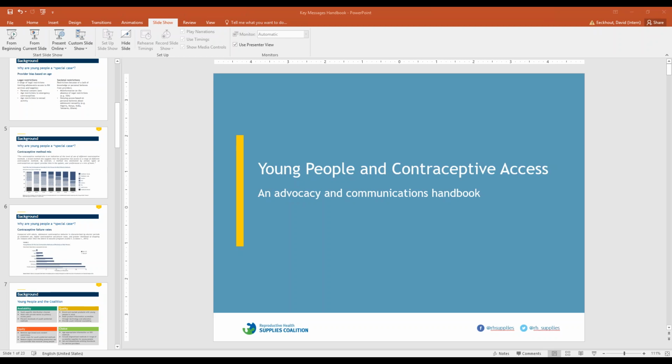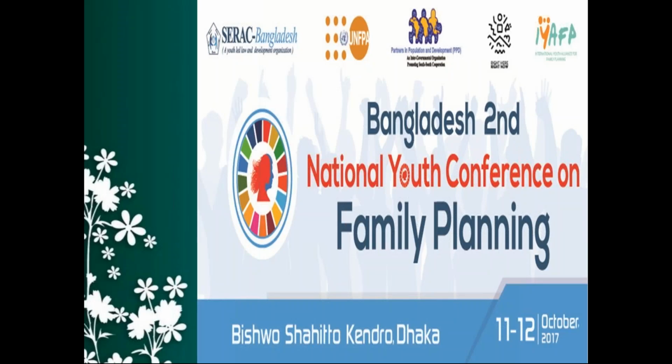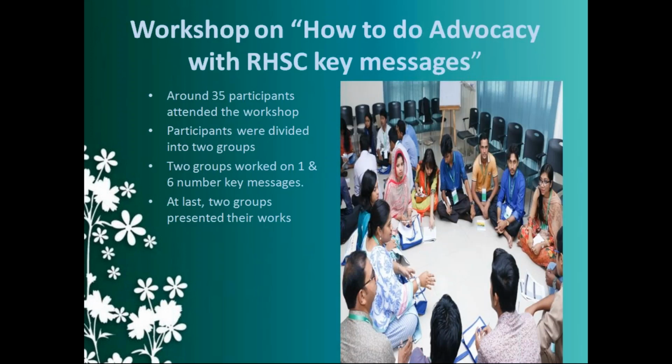I'm Sadia Rahman. I work for Siraj, Bangladesh. Siraj, Bangladesh has co-hosted Bangladesh's second National Youth Conference on Family Planning with IYAFP in partnership with Bangladesh, PPD, RHRN. On the second day of the conference, Siraj Bangladesh facilitated a workshop on how to do advocacy with advocacy key messages with around 35 participants, aged 16 to 28 years.